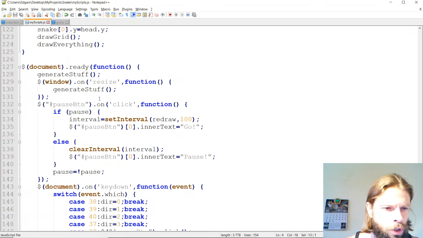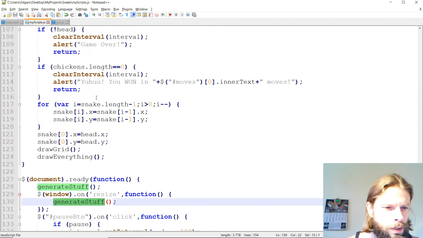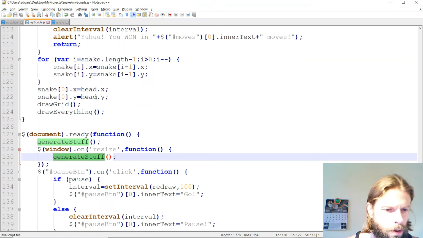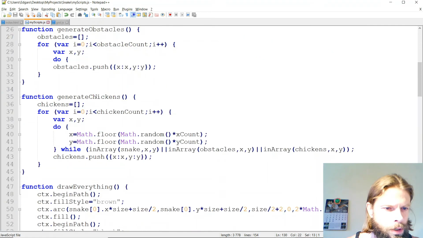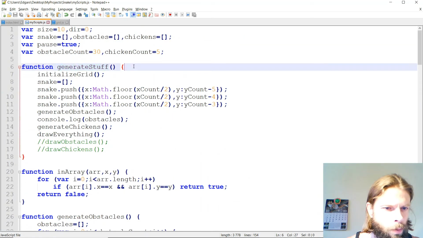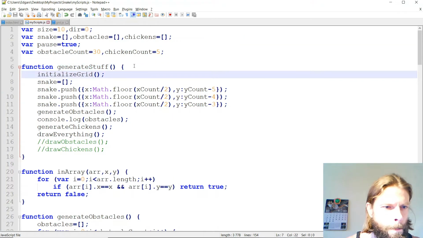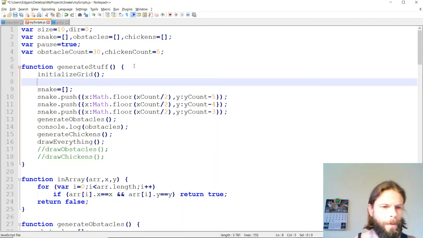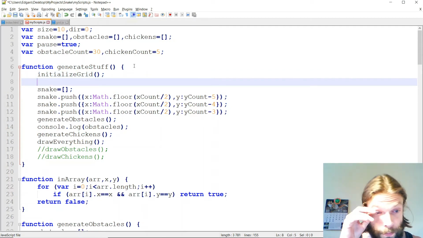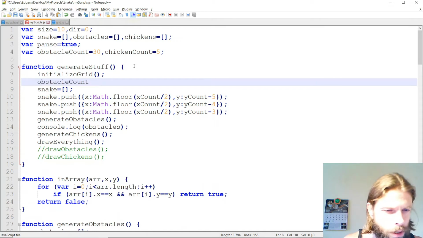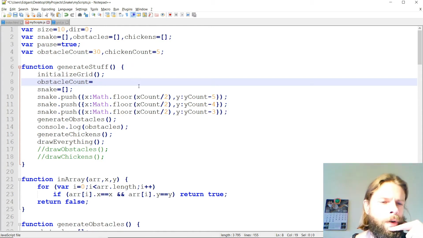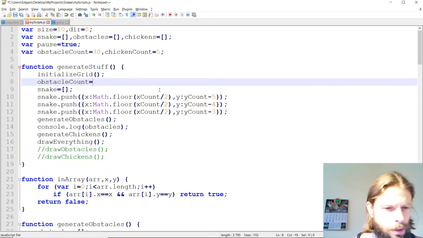Here in this function on resize we call generate stuff, and in this generate stuff function, after initializing the grid, we will start by assigning, not a random number, but let's say we calculate this based on the size of the grid.